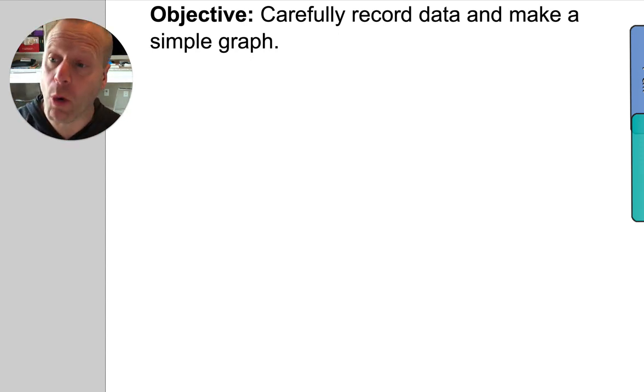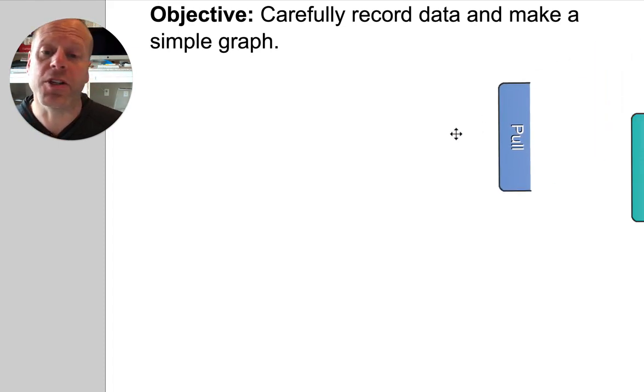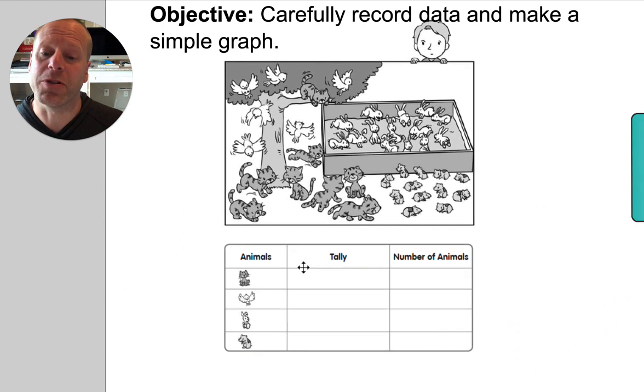We're not moving on from the topic that we had yesterday. We're still recording data carefully and making simple graphs. Working with a small group yesterday, I realized that it is very difficult on the screen to draw tallies and keep them neat and organized. I understand that it is a challenge. I do want to talk about why it's important though.